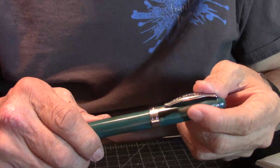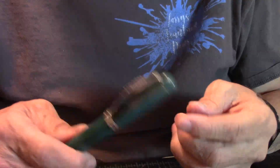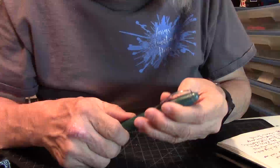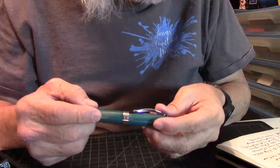The flex nib, it's a pretty darn decent flex nib. So when you use this pen and you're flexing with it, you want to take it slow. And don't put a lot of pressure when you're going down. Start flexing.